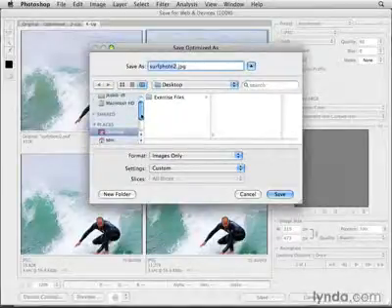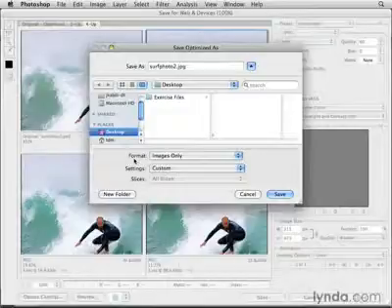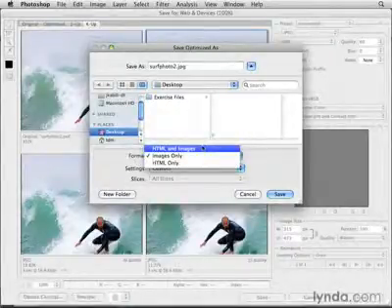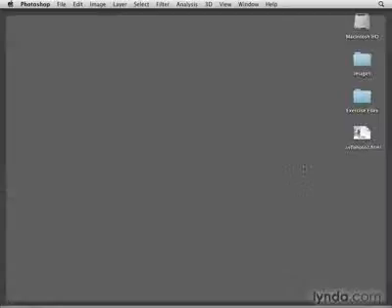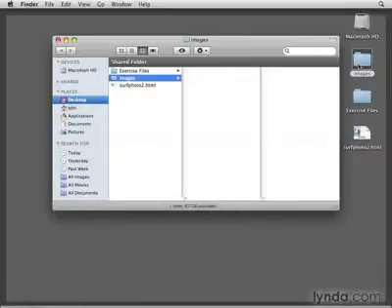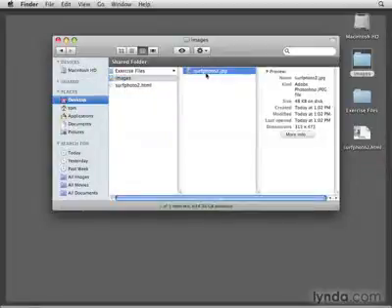I'm going to save this file on my desktop, and I'm going to go to the Format area and save not only the image, but also some simple HTML code. And I'll click Save. Now I'm going to go out to the desktop where I'll see what Photoshop has saved. Here's an HTML file, and here is an Images folder. If I open the Images folder, there is the JPEG. I'm going to open that JPEG in Photoshop.